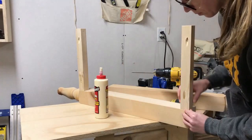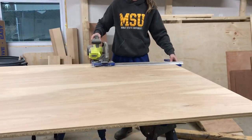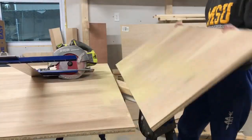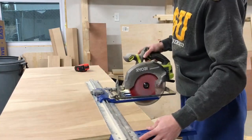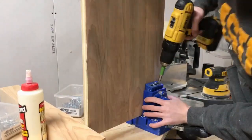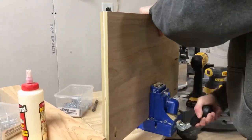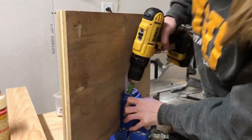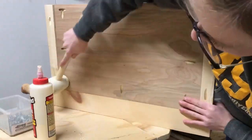Once I had one pair with one leg and the two 2x2s attached, before I attached the other leg to the other side I cut the plywood panels using my circular saw and Kreg Rip-Cut and AccuCut. I cut these plywood panels down to fit exactly inside that little 2x2 rectangle on the side panels. Once I had the panels cut I drilled three-quarter inch pocket holes around all four sides of both panels and then attached using one and a quarter inch pocket hole screws. I attached these so that the inside of the panel is totally flush — that'll make it a lot easier later to attach drawer slides. You don't have to use spacers or extra blocks or anything. I just slid that plywood panel in, made sure it was flush, and then attached.